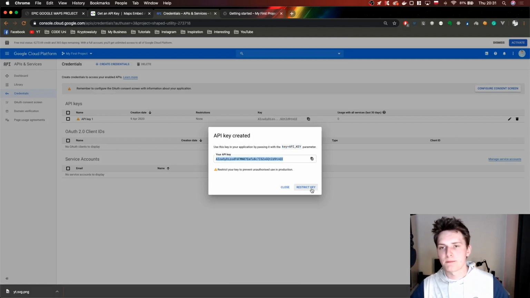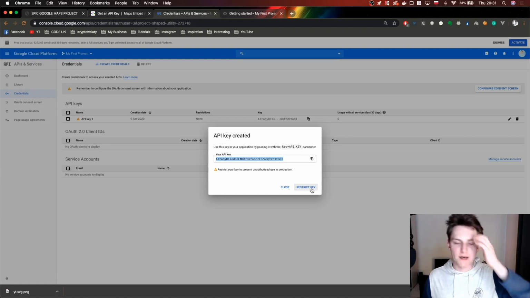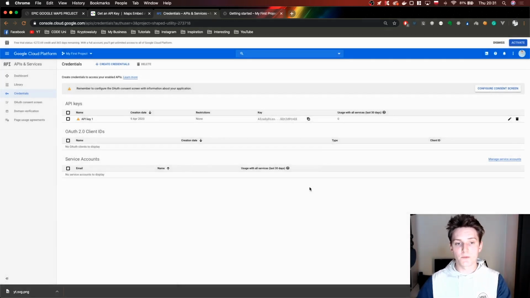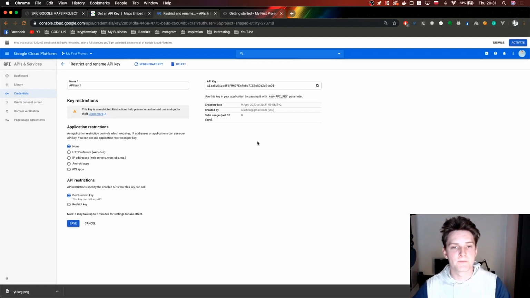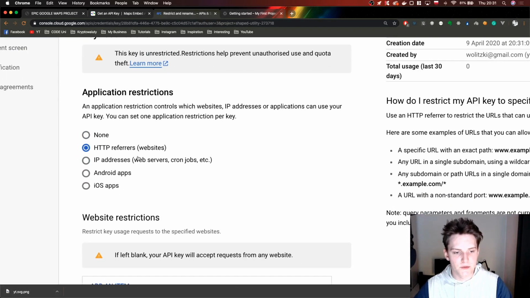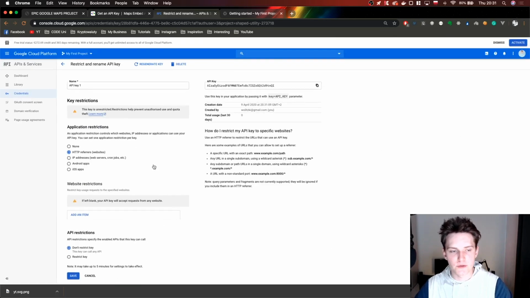Basically, if you are deploying your app, you have to restrict this, so the API key will only be accessible from your actual website, the URL of your website. So no one will be able to use your API key, even if he or she gets access to it. We can do this here by restricting the key. For example, if you have a website, you can add an item and put your own domain here. If you deploy it, I would suggest you do that, and it will be good to go, but we don't need to do it right now.